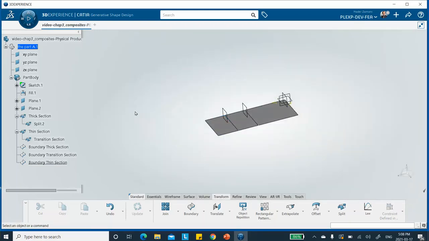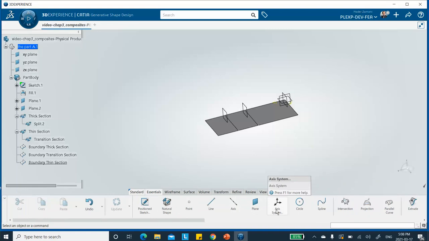All right. So let me see for a second. Because I'm going to need a rosette, I have two choices of doing it. One, I can create a rosette right here. See, under Essentials, you can go and create the axis system and then use it later. That's one option.